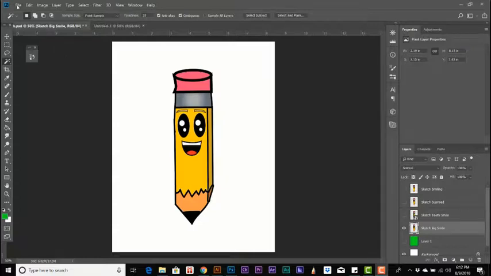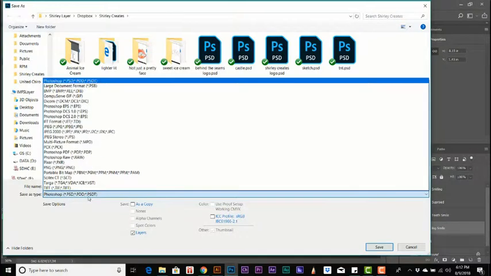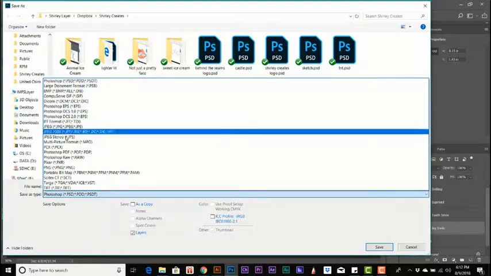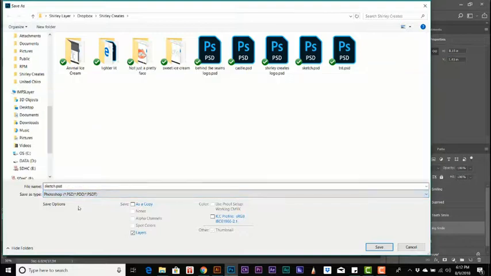So you want to go to File, Save As, and then from here, just make sure you're choosing your type. Okay, so if you're saving as a PSD file, which is a Photoshop file, that's fine. You can change it to JPEG, PDF, PNG. There's all kinds of files here. And then, of course, you would rename it as you need and put it in the folder that you need it in. Okay, so very, very simple, guys.